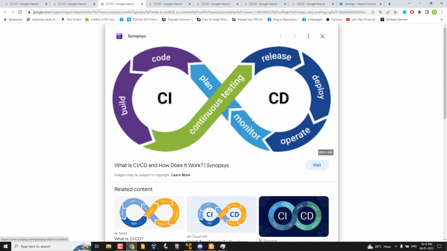And even after reaching a stable software, are we stopping the software development? No, we keep on adding features, right?